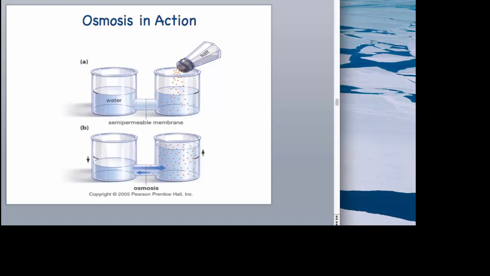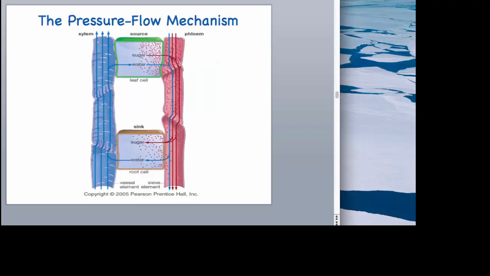We're going to take advantage of this when we start to produce sugars, because we set up something known as the pressure flow mechanism. So this is looking at the cycle of water moving up the xylem on our left into our leaf cell, where we're going to do high levels of photosynthesis. High levels of photosynthesis produce high concentrations of sugar. We don't want that sugar to stay in the leaves. We need it in the rest of the plant. It has to offload into the phloem. Remember, the phloem is our sugar transporting or food transporting vascular tissue.